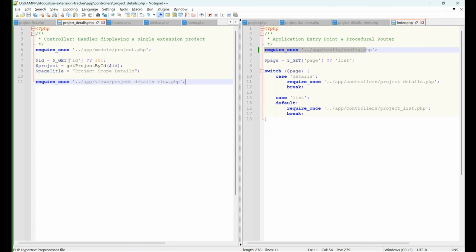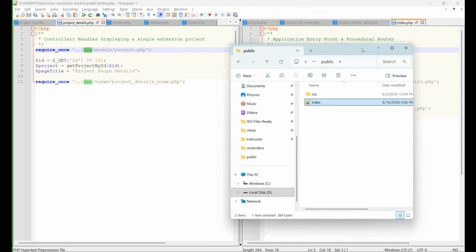Require once means the browser shall load it once only, and then followed by the directory. So what file shall be called? Observe there is a dots here. This means, before going to the app folder, for example, let's have this index. Before going to the app folder, we are here in index.